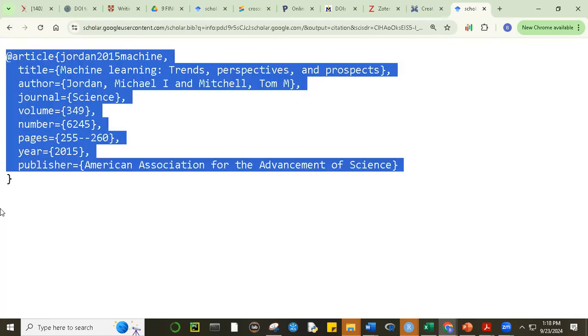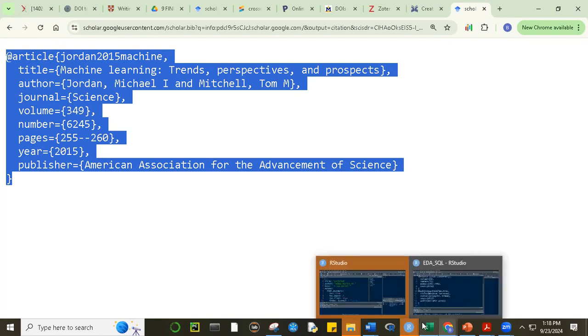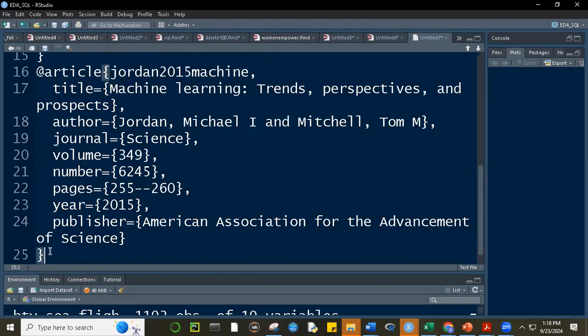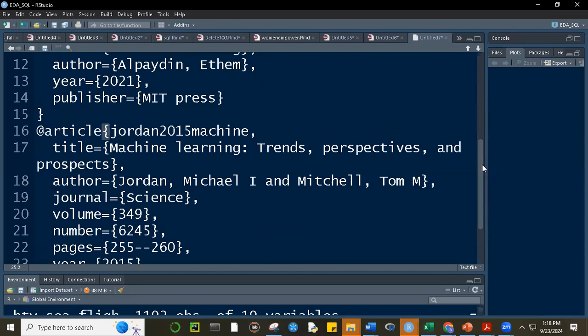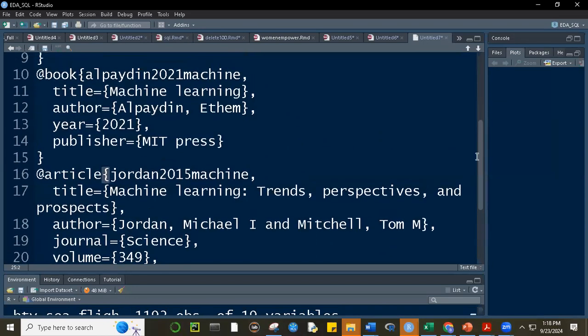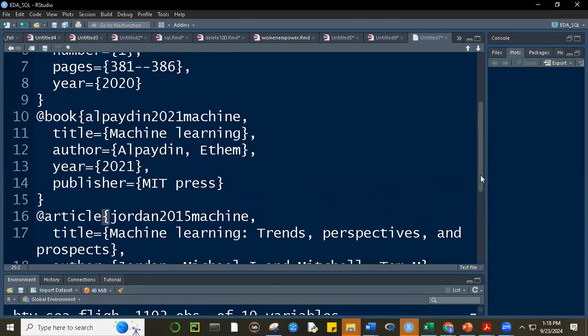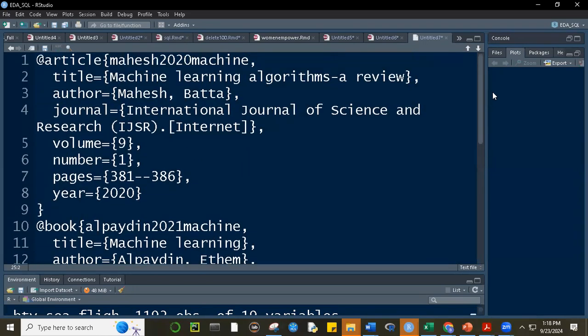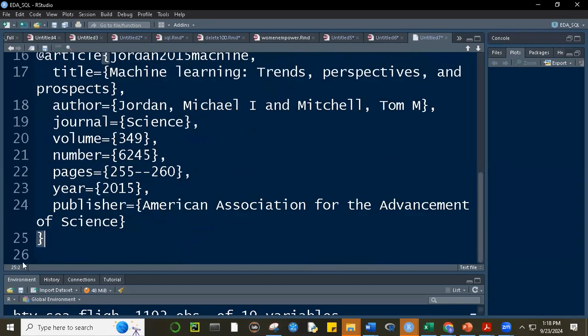I'll copy this, Control C, and then paste it to my file. Okay, make sure you have different articles. Jordan 2015, Paydin, Mahesh. All right, maybe two more.